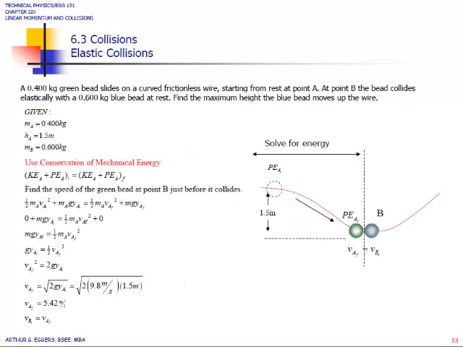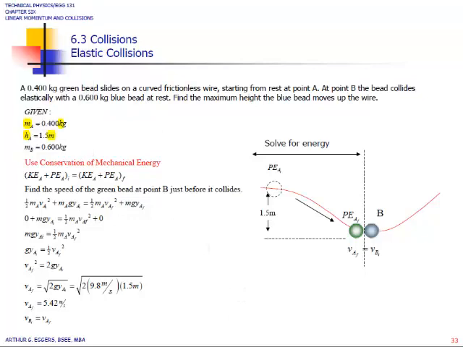So let's take a look at problem number 1. We're looking at bead A sliding down the wire and creating some energy as it's coming down, potential to kinetic, and hits B. So what are we given in the problem? Well, the things that we've already covered here. We know that bead A is 0.4 of a kilogram. Bead A is at 1.5 meters above B, and we have the mass of bead B at 0.6 of a kilogram.